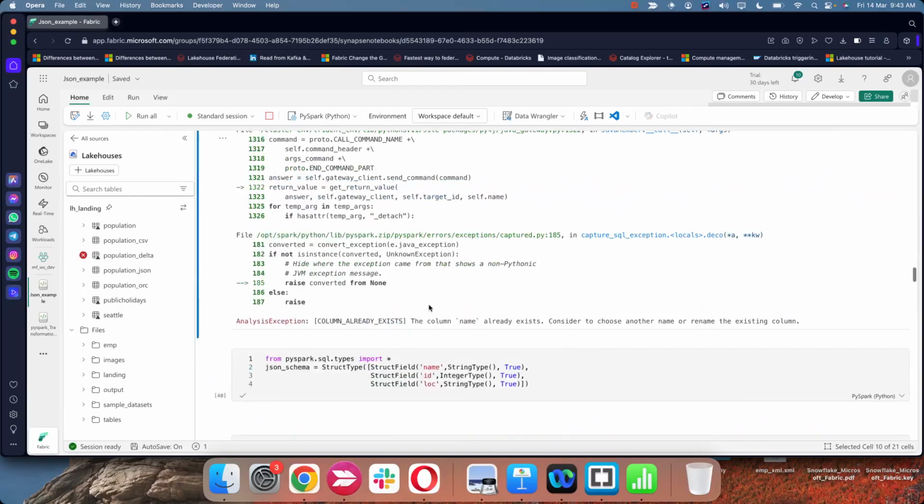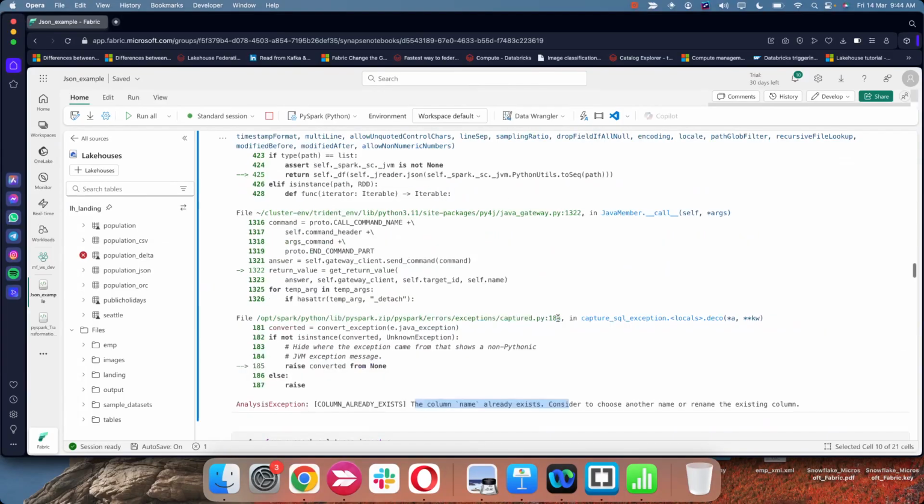Let's verify the error, why it is throwing an error. Name does not exist. Instead, choose another name. Rename the existing column.